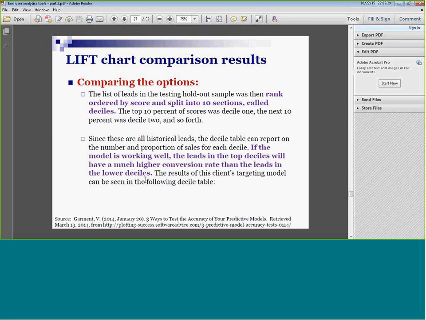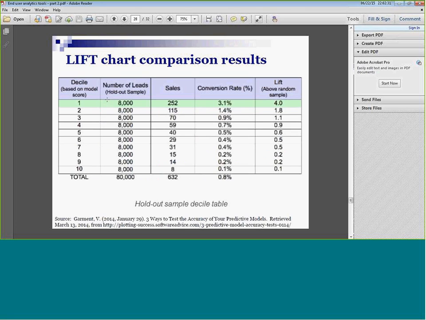So here's the table. Remember, we've taken these 80,000, we've ranked them based on their score that comes out of our predictive model. We've then separated that into decile chunks. Nothing magic about deciles. You could do quartiles, you could do other chunks. Then we take a peek. Since this is last year's data, these 8,000 we thought were the most likely to respond. They got the top scores. How many of them actually did take the offer last year? 252.